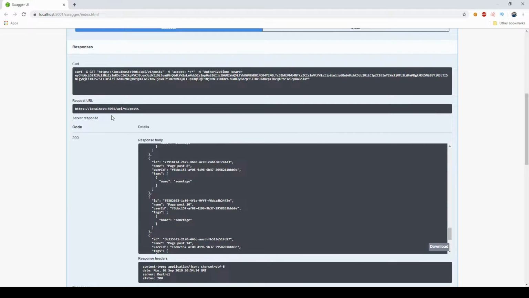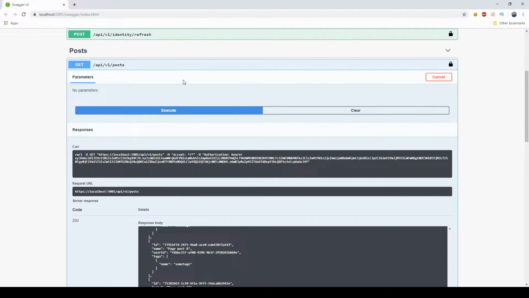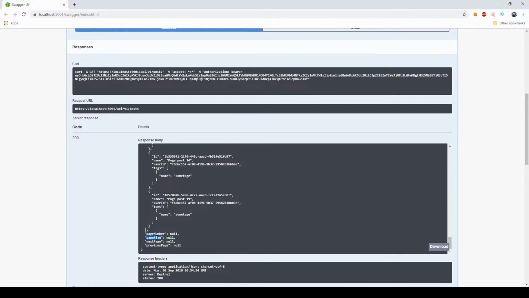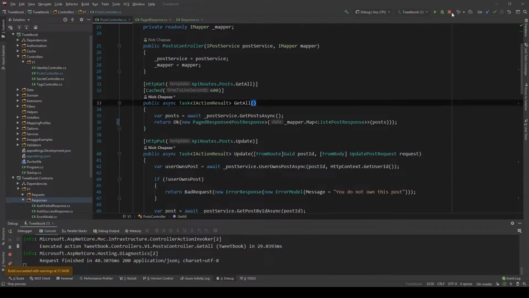What we need to do at this point is add two query string parameters: page number and page size. This will indicate which page we're retrieving, and when we do that, we will get the page number, the page size, and the response, and we're also gonna get a pointer to the next page and to the previous page. So the SDK, the client that's using this, can actually do pagination in their front end. So let's see how we can do that.